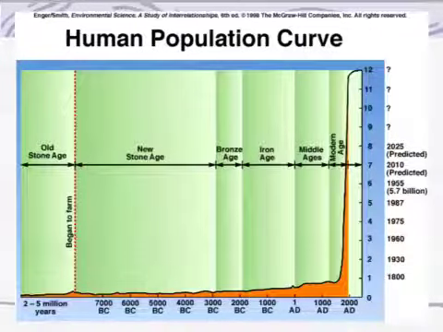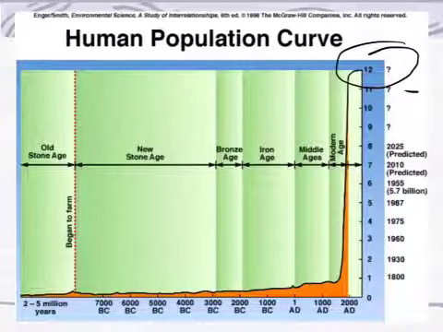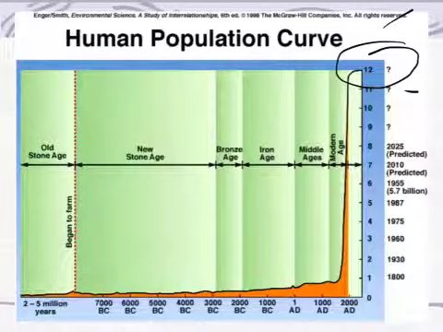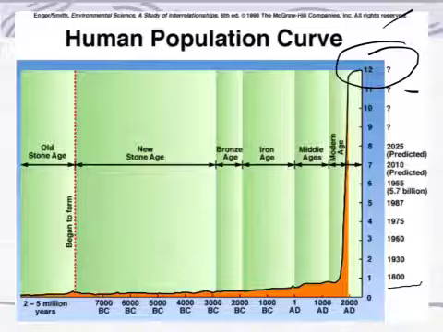Here's a human population curve, and as you can see, we have not reached our carrying capacity. Some people think as little as 11 billion will be there, and others say as many as 14 billion. We are at 7.3 billion people on this planet, and if you look down here, just 214 years ago, we only had 1 billion people on the planet. So we're using more resources now just by the number of people that are on the planet.